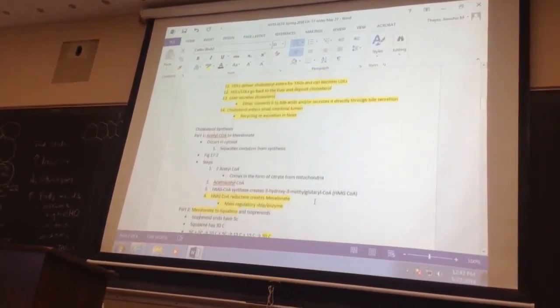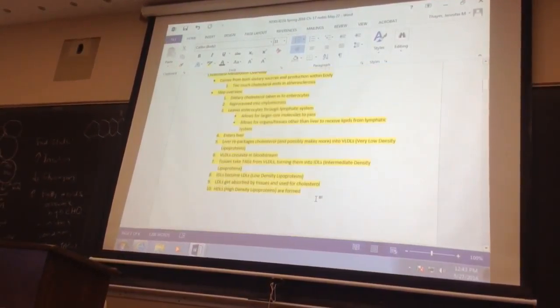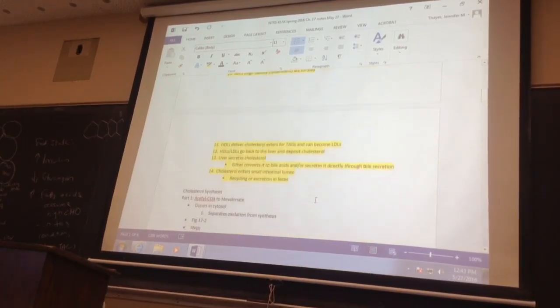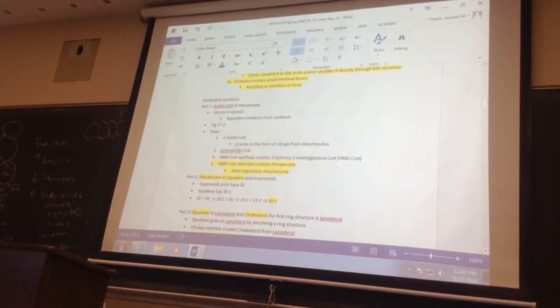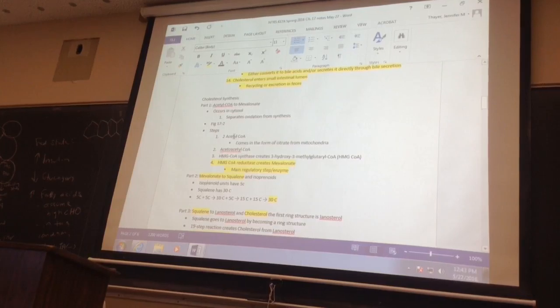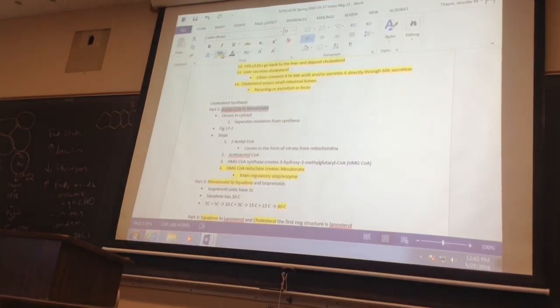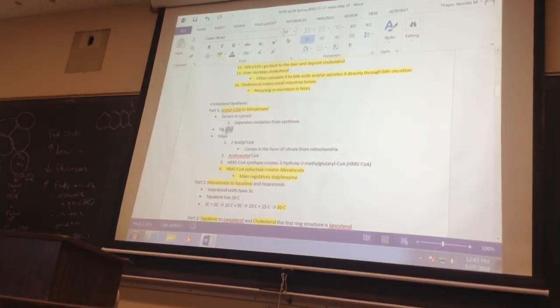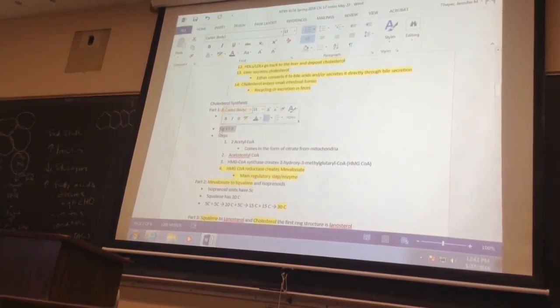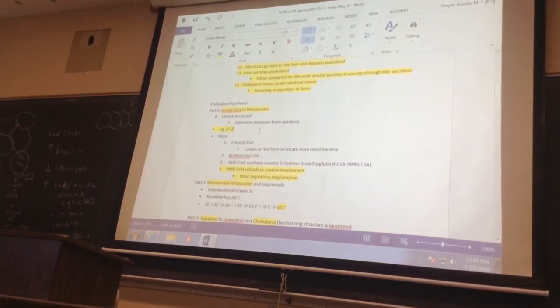So you should know that cholesterol has 27 carbons, but you'll know that by the time you're done drawing that anyway. All right, so before I turn this off and erase these things and start drawing, I'll highlight this part, this is just what we were talking about. This is just this little mechanism. And I gave you figure 17.2, but then you can go back to the ketone bodies, right, and look at the enzyme difference.